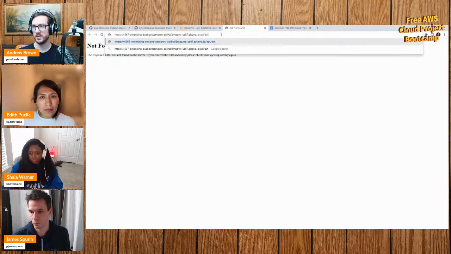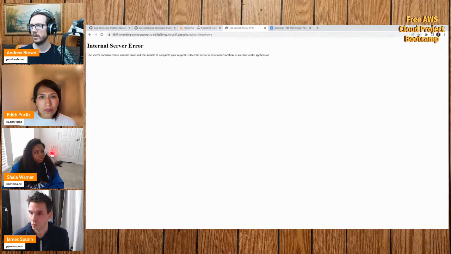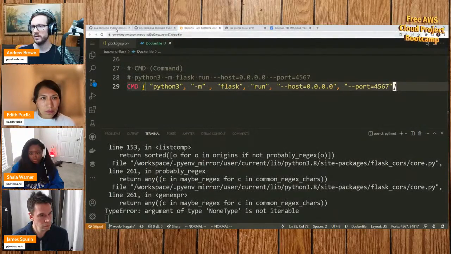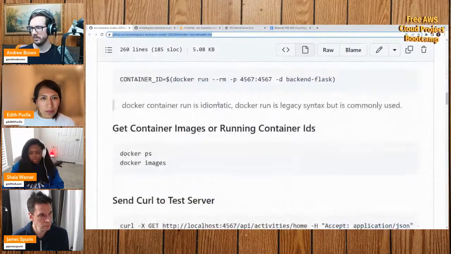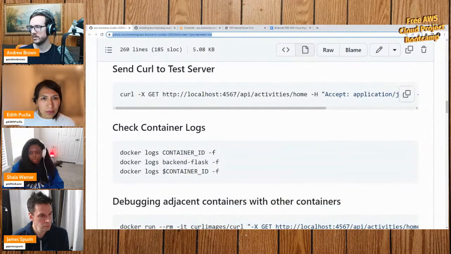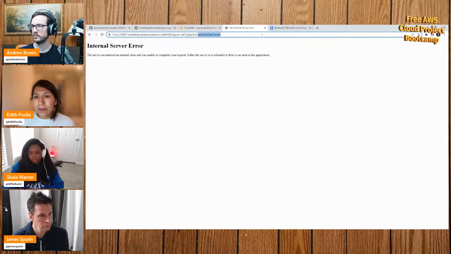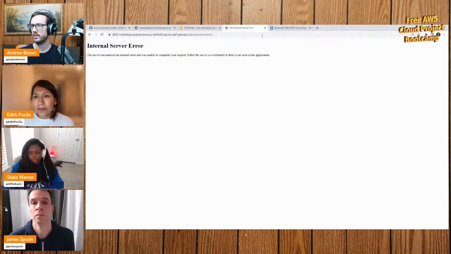because the way this works is that it's at a specific endpoint, activities, home, I think. I don't remember the endpoint here, so I will have to go back over to our documentation and scroll on down. I'm just going to find it here. It should look something like this. Is it in here again?